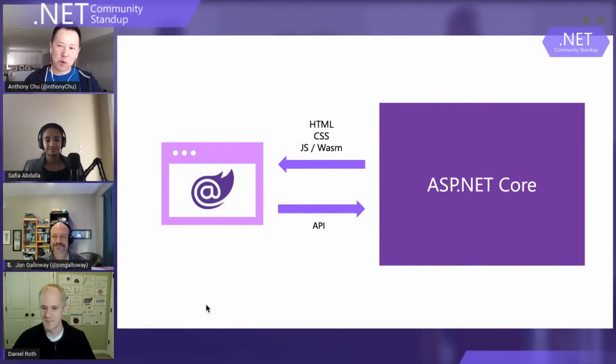This is traditionally how you would deploy a Blazor app with ASP.NET Core today. You have an ASP.NET Core app on the server, and its job is to serve up the Blazor app, as well as serve up any API endpoints that you might want to expose to your application. Most of its job is actually just serving the HTML, CSS, and JavaScript, and also the WebAssembly and the DLLs and all that stuff that make up Blazor WebAssembly to the browser. After it does that, it doesn't do a heck of a lot because most of the work is happening in the browser now. You have your .NET code running in the browser using Blazor WebAssembly. And then once in a while, it'll make an API call to the server, and that's where the ASP.NET Core actually does some work.